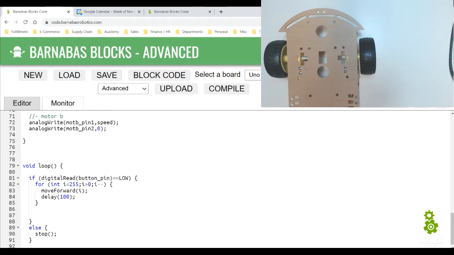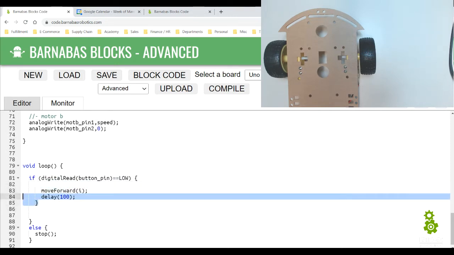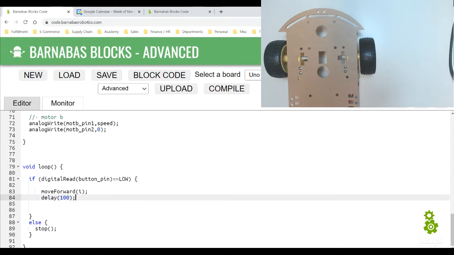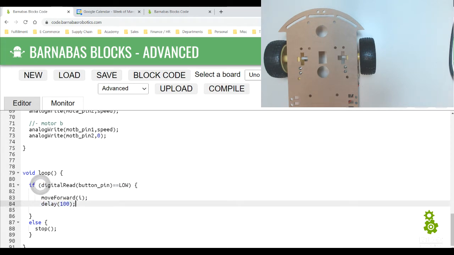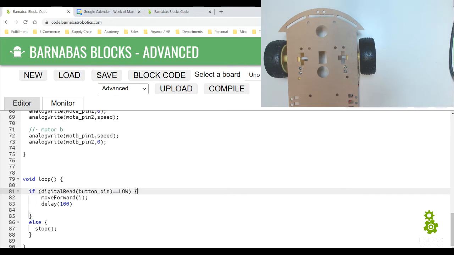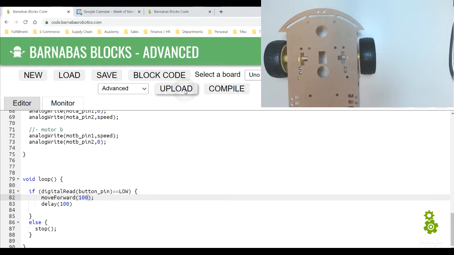I have this for loop here. I'm going to take out the for loop. We don't need that. Now, let's say I just said move forward at 100. If I upload, I should get an error.